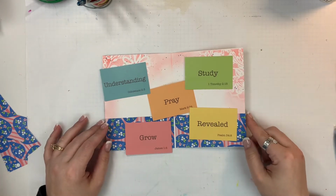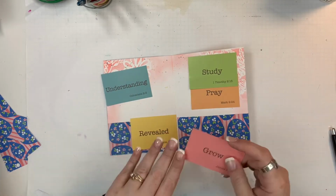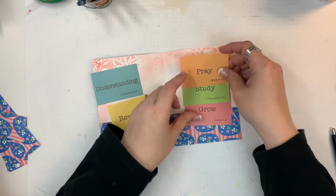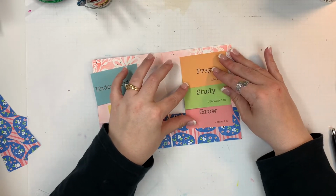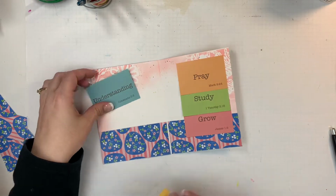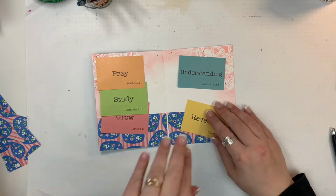I'm thinking that I'm going to write on the back of these cards each of the verses. And then I got to thinking that I would just create a waterfall kind of look. So I just started lining them up. And then as I was lining them up, I realized that they actually kind of tell a story. And so I decided to sort of switch around the order a little bit.